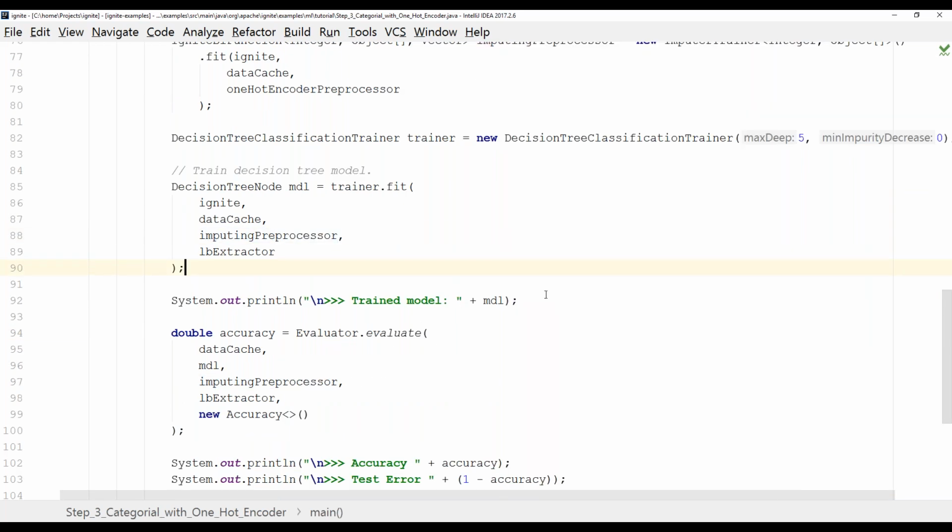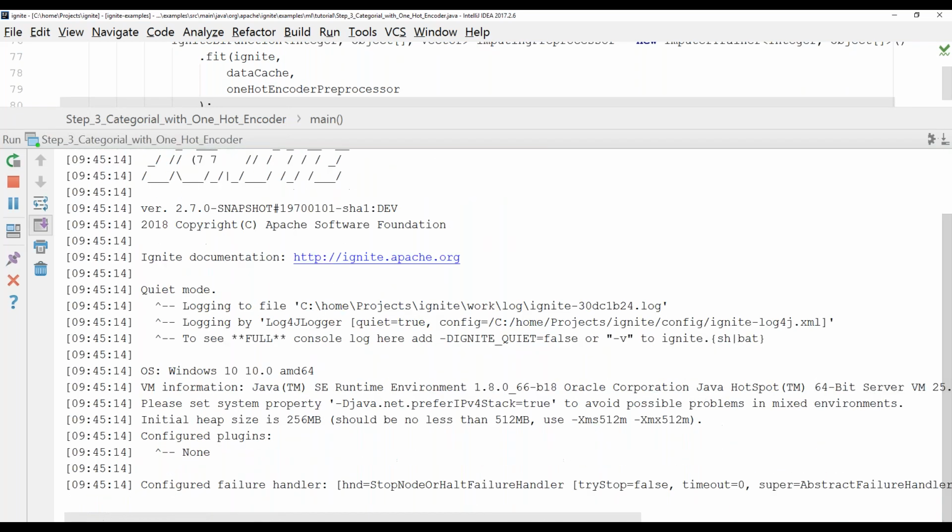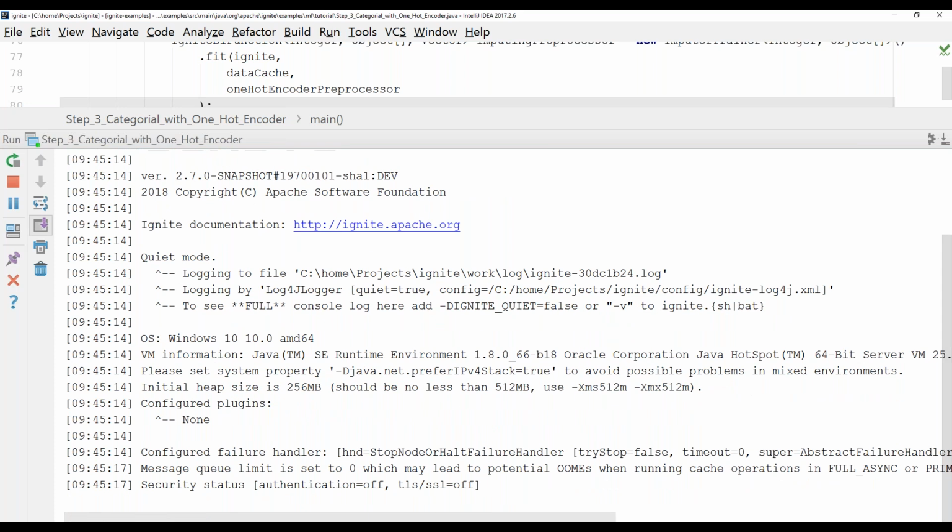Let's run. And I hope that the new decision tree model will be really bigger than the previous. It will be really more complex because we have more features, and the accuracy will be higher. I hope it will be around 80% or something like that. Okay, let's wait a few seconds.